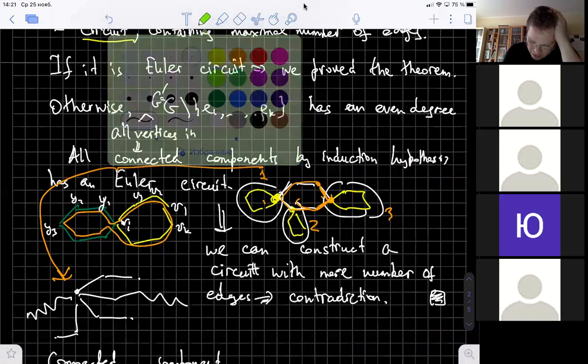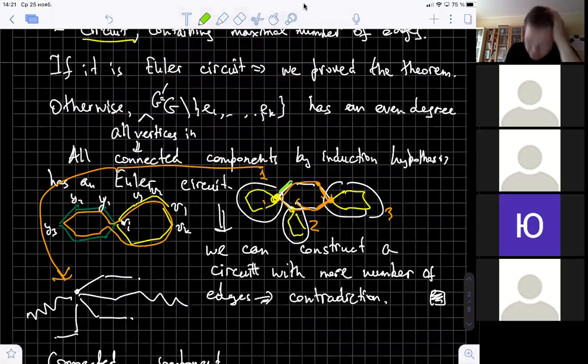How do I do that? I just start from my circuit, and if I meet one of the vertices from a connected component, then I use its Euler circuit to go through all the edges in this component, and then continue going along the circuit that I found. Then I meet another connected component, and I go through all the edges in this component, and so on.